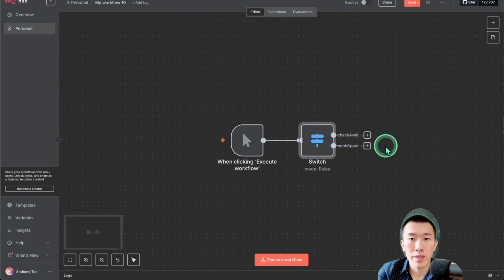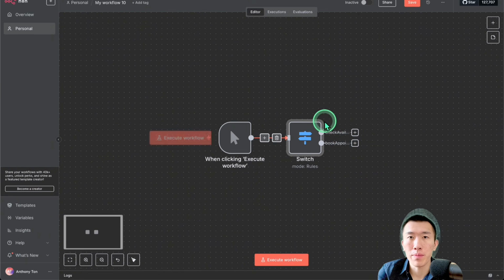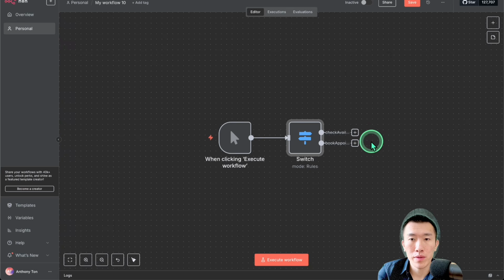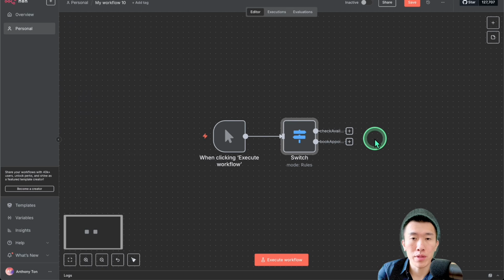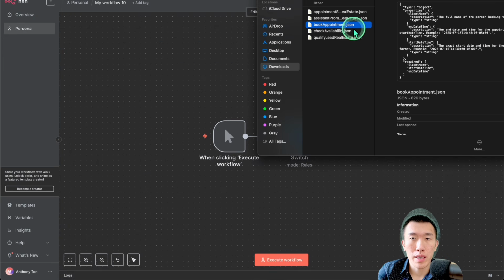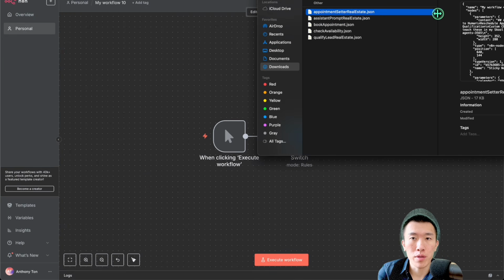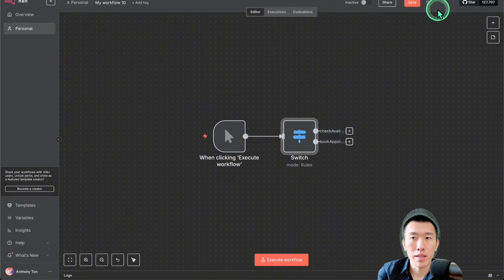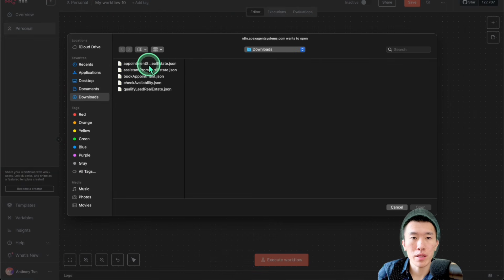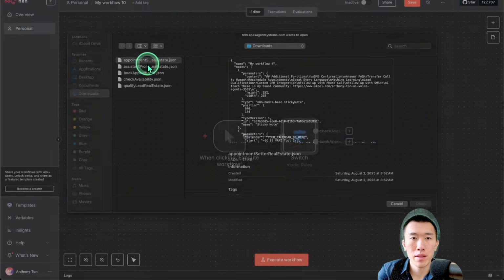So as you can see, it's going to take a really long time for you to manually build this out for yourself. And I've already done this using hundreds of my hours. So I'm just going to use that in order to teach you a little bit quicker. So go over to here. I have created the template for you. It's called appointment setter. Well, in this case, it's just a general template. We're going to have to adapt it for the new agent that we created, but that's going to be the example. So go ahead and hit these 3 dots over here. Click import from file. And then click on appointment setter real estate.